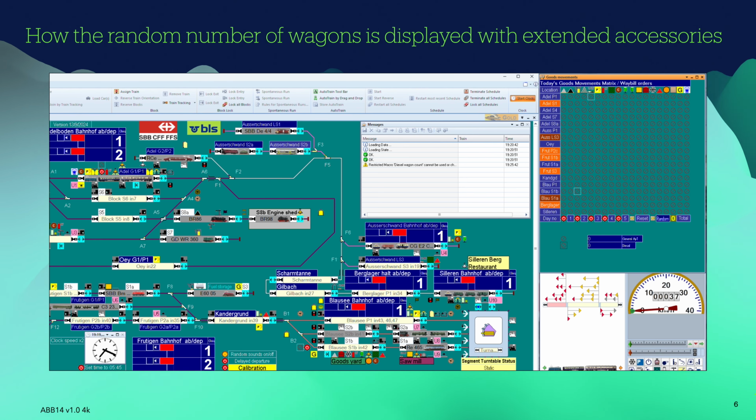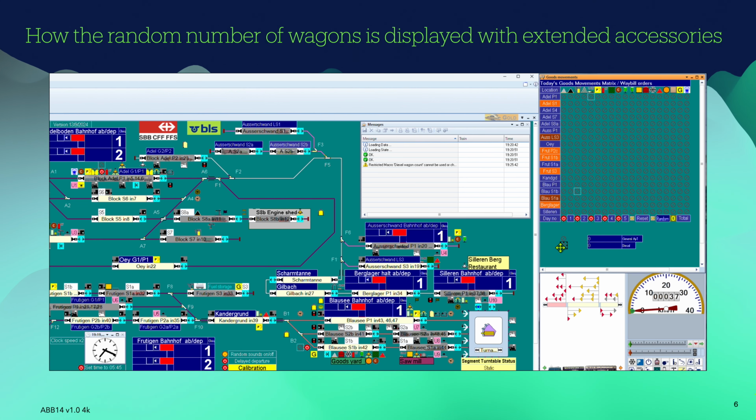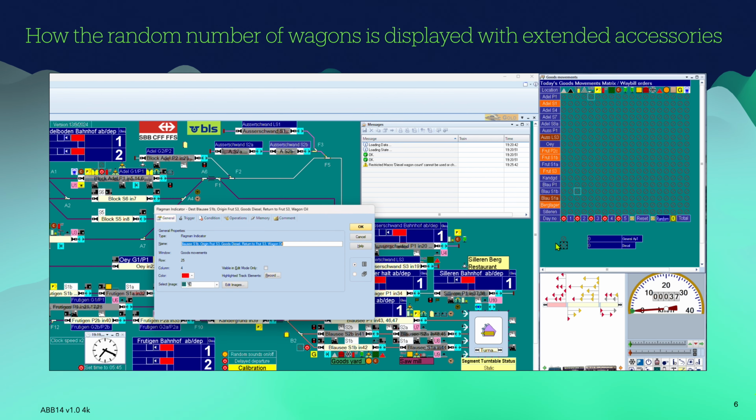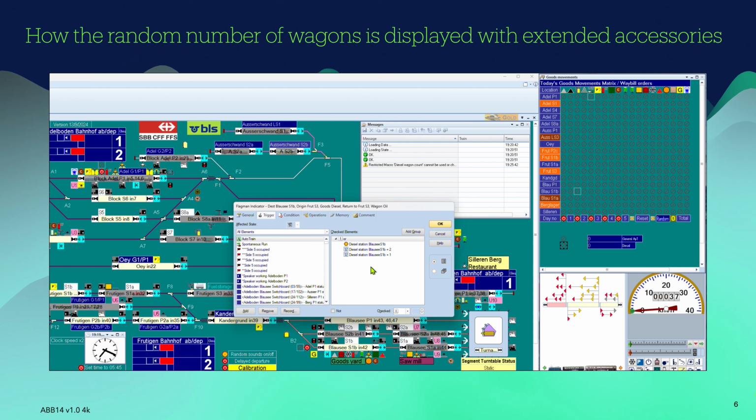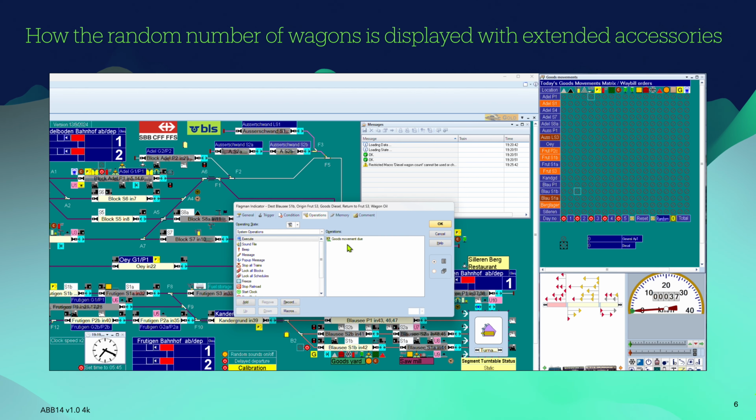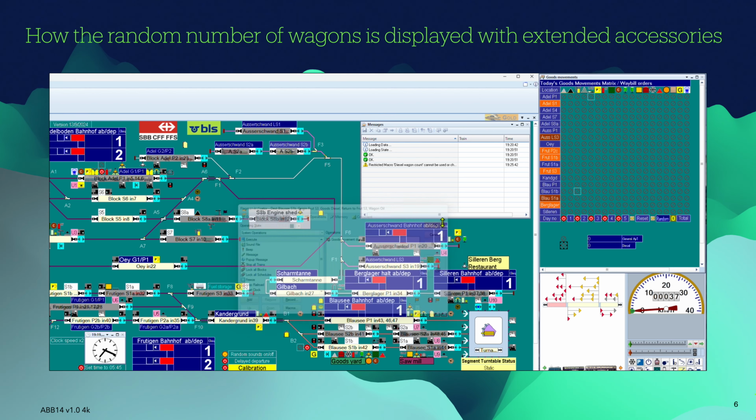If I go into edit mode, you can see that this is triggered when the memory is either 1 or 2, and the operation is to increase the total movements required, and also to reduce that when the operation is complete.